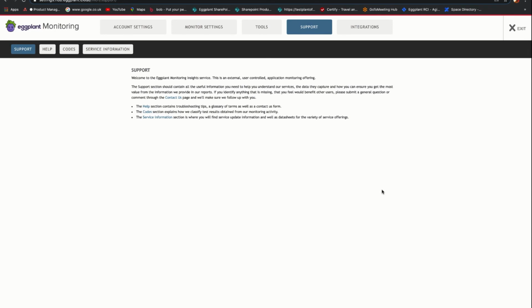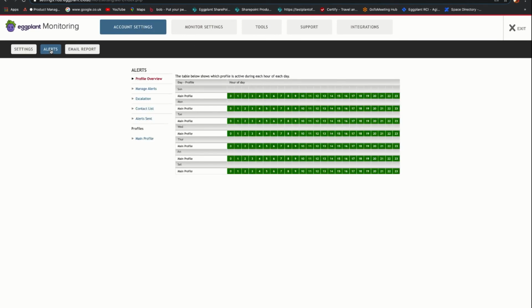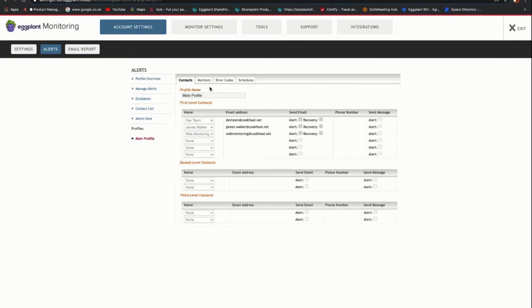Now I'd like to talk briefly about the alert options. So alerting is available through the support section, which I had shown you previously. So here, if you go to account settings and then alerts, you will find this whole section around alerts. So in terms of alerting, when we detect double failure, we can send an alert depending on configuration to some profiles. So it all depends on configuration. In this case, there is one profile configured, and in this profile there are specific contacts and how they should be sent an alert.